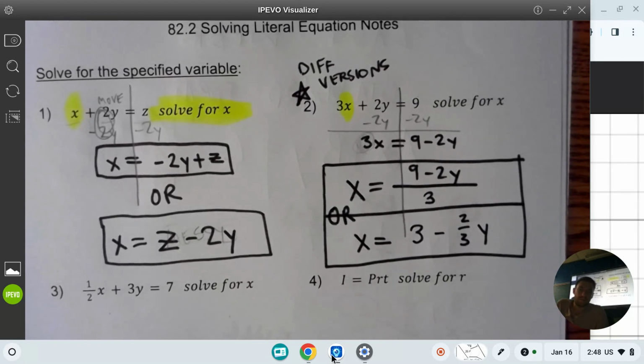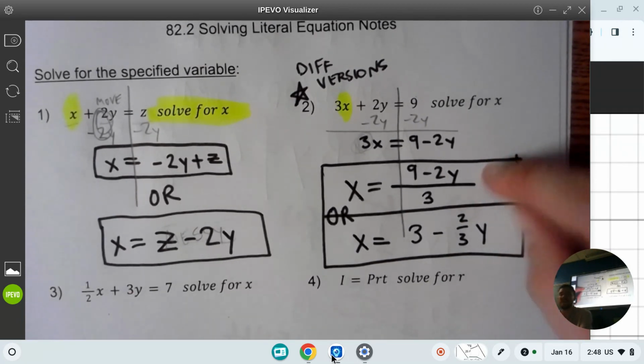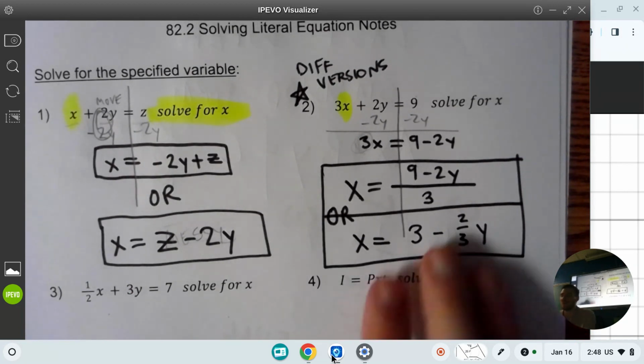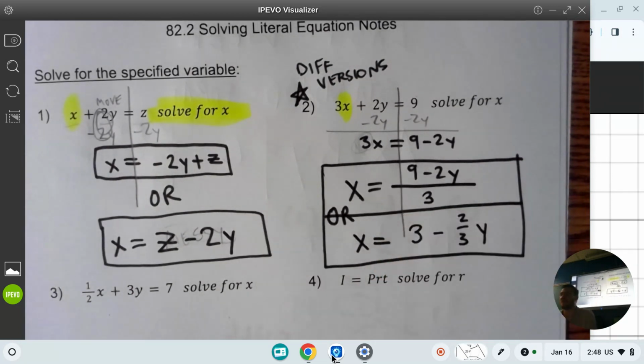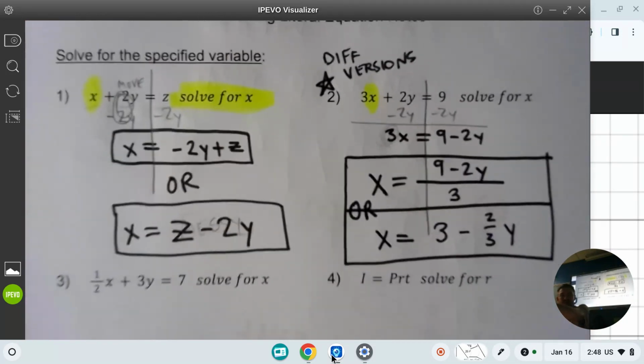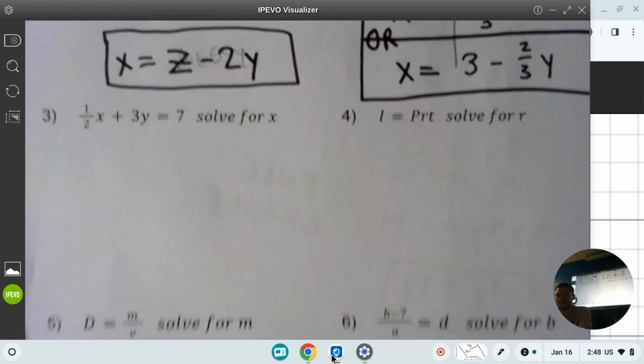All right. So these are the two options, and before we move on, I just want to say one last time, these are the same exact thing. They just look different. And so maybe on the test, only one of these is there, and you still got to know which one it looks like. All right, now that we've done those two, the rest of this, we're going to go pretty quickly.